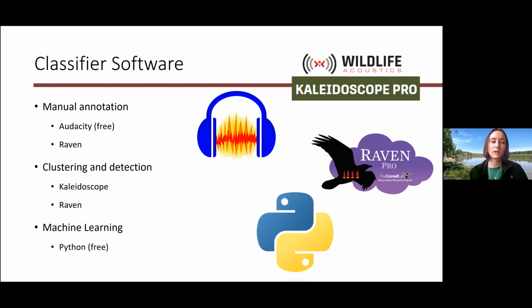So there are trade-offs with the question that you're trying to answer and how you post-process that data to get at that. And the different types of classifier software that you use for these different things: if you're just manually verifying your data, you just need to be able to generate spectrograms, which you can do in a free software like Audacity. Raven is also able to do that as well, and I'm sure there are others. If you're going to be classifying data, you really need a specialized software such as Kaleidoscope or Raven. And then to implement a machine learning model, most of those use Python, which is free software. But again, you need to know how to use Python before jumping into it here.